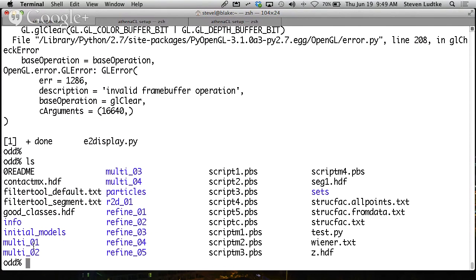Now, there's no gold standard refinement done in this case because you're already splitting your data up into multiple groups for the multi-model refinement. So once you finish segregating your data based on a multi-refinement process, you then need to go back and take the particles that you got out of each of those processes and run an E2RefineEasy on each of those to get a gold standard resolution for the subset of data.